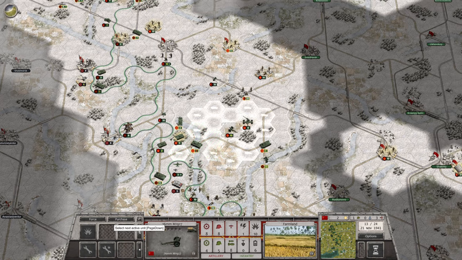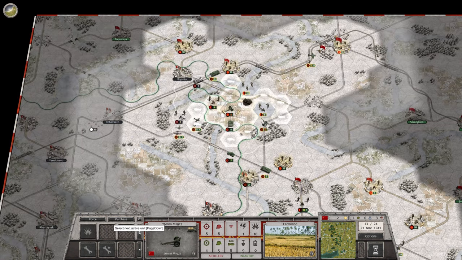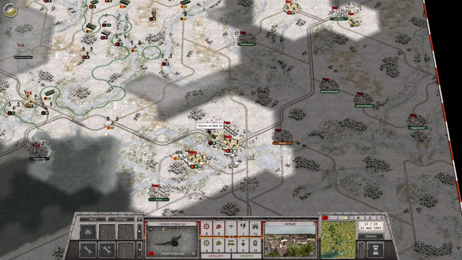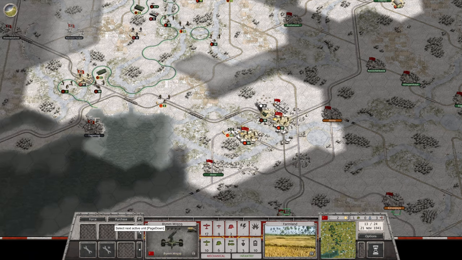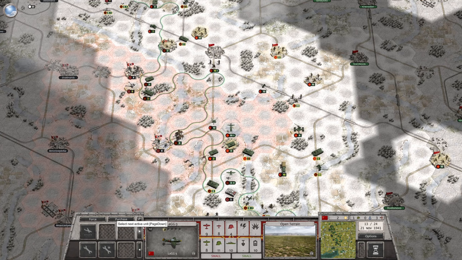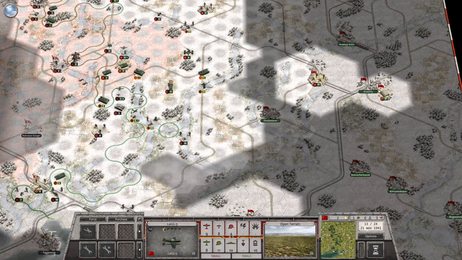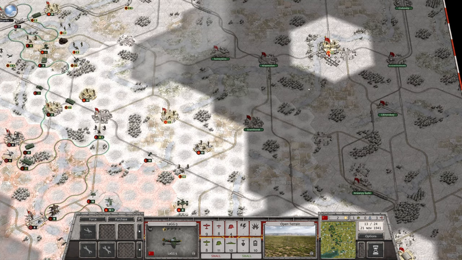Because he needs to sit there. Look, he just needs to sit there also. Alright, he needs to land. Closest airfield. Closer airfield. Really?